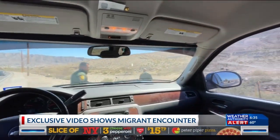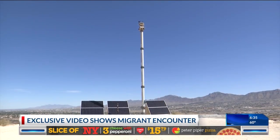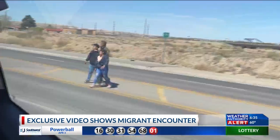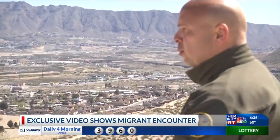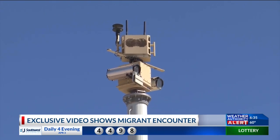With 15 Autonomous Surveillance Towers across the El Paso sector, each of them are scanning and surveying all borders 24/7. We need to know what and who is coming illegally into the country between the ports of entry. While ASTs have been installed in key points around the area over the last two years, Border Patrol agent spokesperson Orlando Marrero says their goal is to implement nine more by the end of this year.